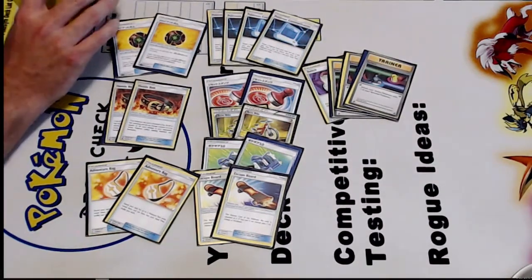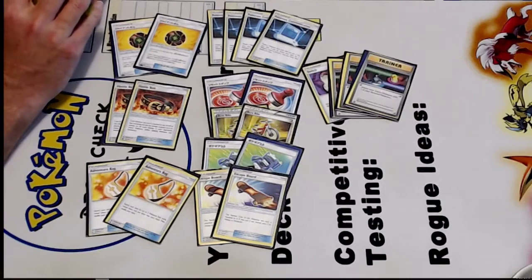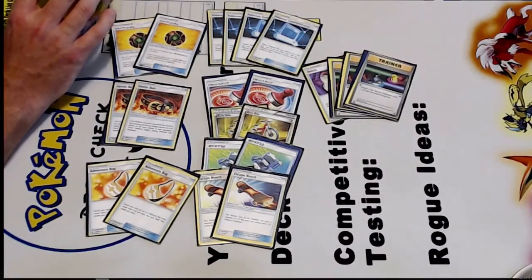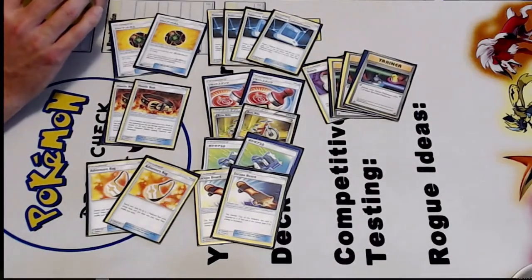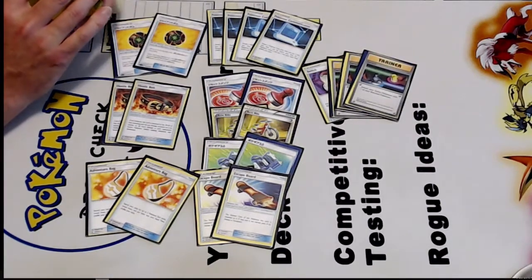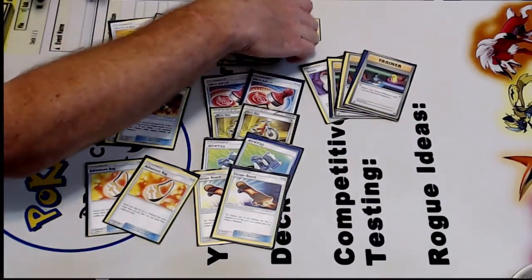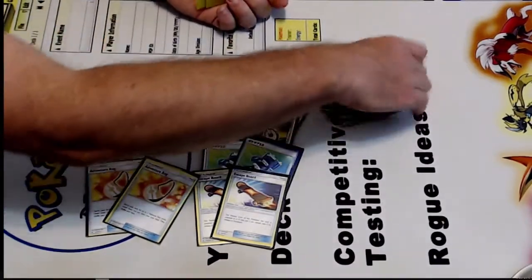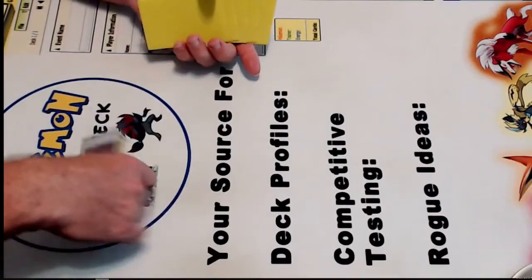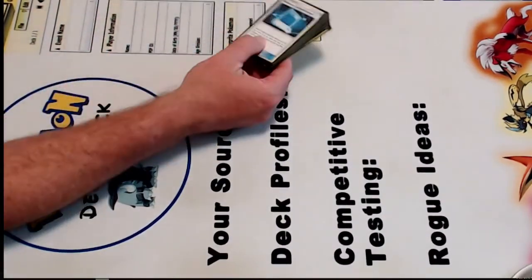Hustle Belt, if your Pokemon has less than 30 HP, then it adds 60 more damage. Super, super good with Spiritomb, but I can see it working pretty well with Froslass, especially if they don't take a one-hit KO. So, definitely keep that in mind. Let's move it on along. Keep the ball rolling.